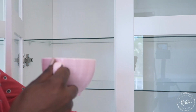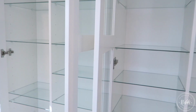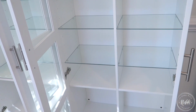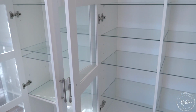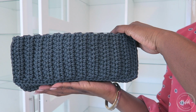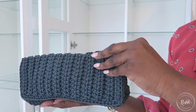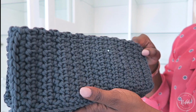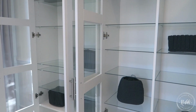So now that I am steeping and have my tea, it's time for us to get back to that cabinet. And so now that I have a clean slate and it's ready for me to just think out what I want to do, how I want to organize it, I'm going to store all of the things that I need to store away in my office. I like to keep basically a minimal desk area, so this is where I'm going to house all of those things. And so I found these cute crocheted baskets at IKEA, very inexpensive, came in a set. They're in that charcoal gray. Absolutely beautiful. And this is going to help me conceal a lot of the things I don't want to see, the things that produce clutter when you look at it.